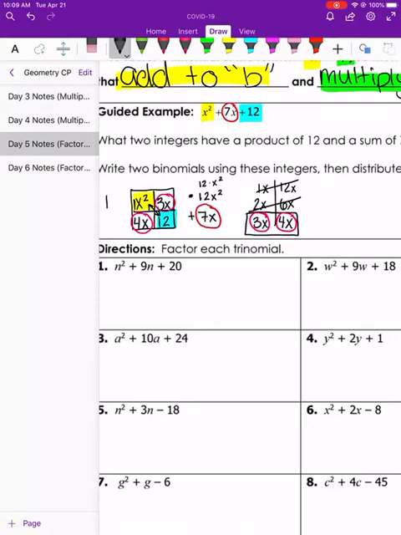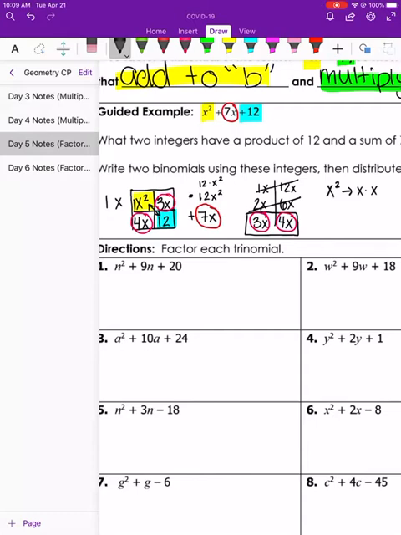Okay, now I'm going to work with my x squared and my x. Okay, so this x squared means that I have 2 x's, right? X squared is really x times x, so I have 2 x's. Okay, and this x beside my 3x, I only have 1 of them, okay? So you can only take out the lowest thing that you have. So I only have 1 x in this 3x, so that's all I can take out, okay?